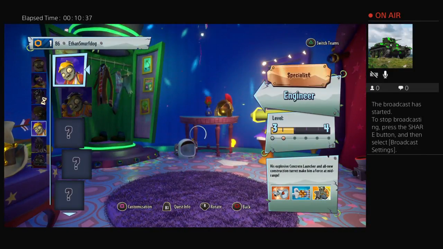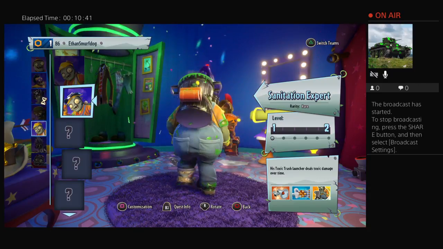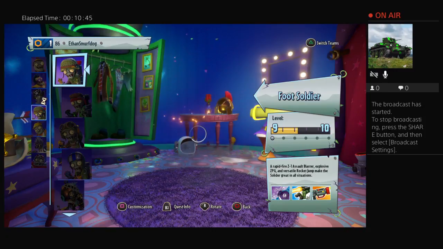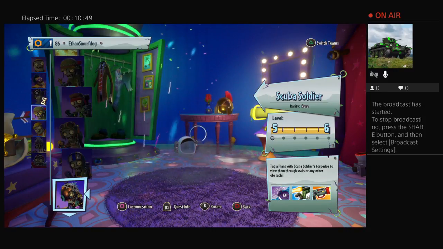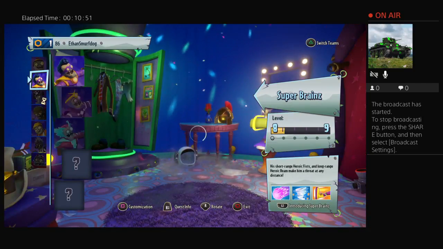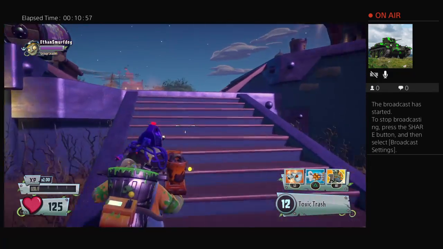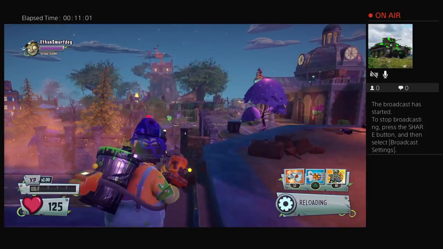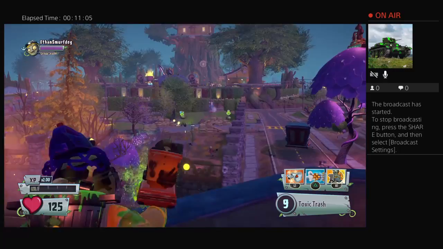Okay, now let's do the engineer. There's other things that do other abilities. Like, you see my foot soldier. There's commando, tank, sky, scuba. They all have different abilities. What? Okay, let's go. Whoops. Well, I'm doing sanitation expert. Now, this dude's pretty OP. And I'll showcase him in some solo play. Well, I'll showcase everyone so far.